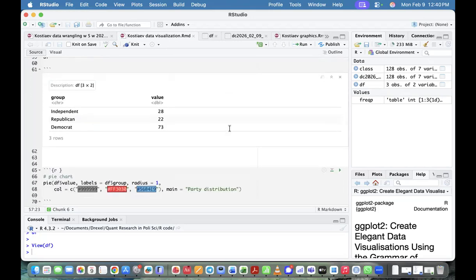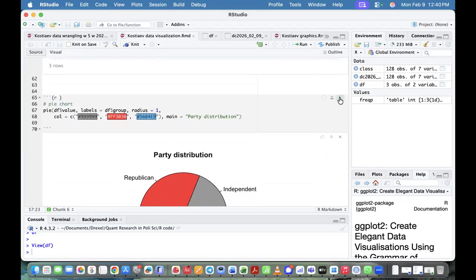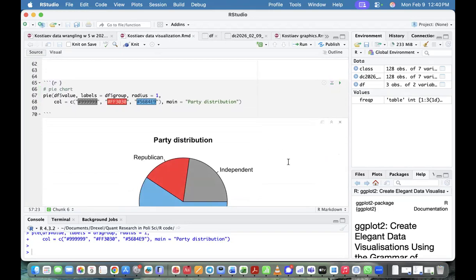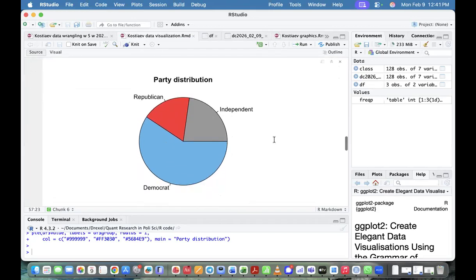And then the next step is we create a pie chart. And again, it will be different because we have a different data set. So this is a pie chart for party distribution on the data set we created in our class. And the reason I do it on our class data is so you see how we can build a data set and how we can do a bunch of different stuff with it. Basically, I'm trying to make it as understandable as possible. Do you need more time to create a pie chart, or do you already have it?